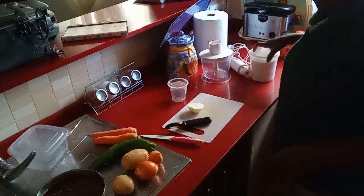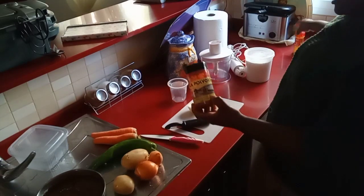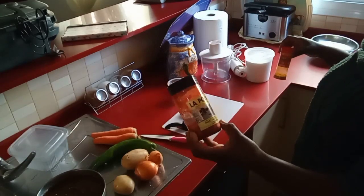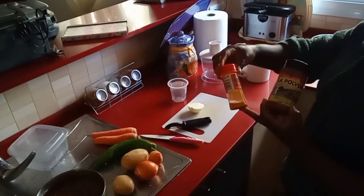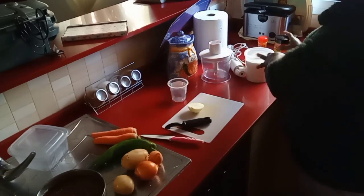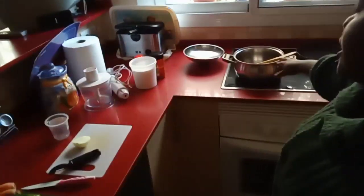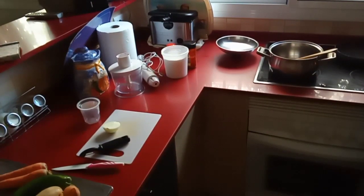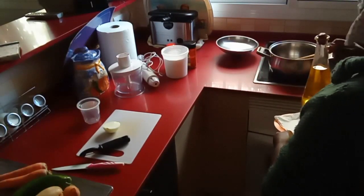I have salt. I have pimiento dulce. They are spicy. You can call it paprika too, or sweet pepper. Here I have curcuma. So these are all my ingredients. And I have a cooking pot here, and the spoon. I have olive oil. You can use the olive oil you think is better for you.